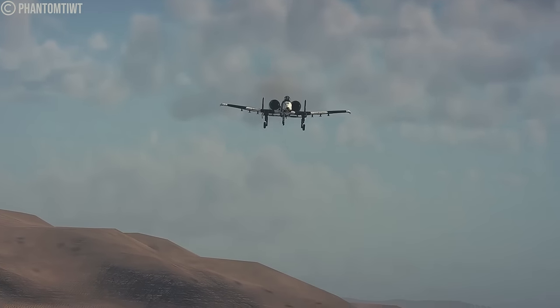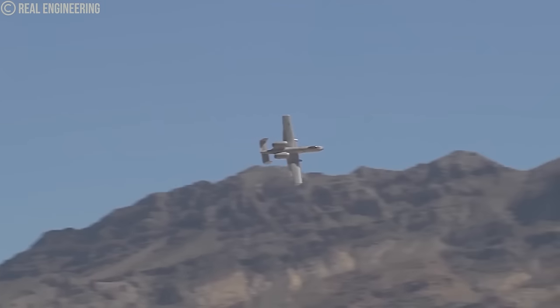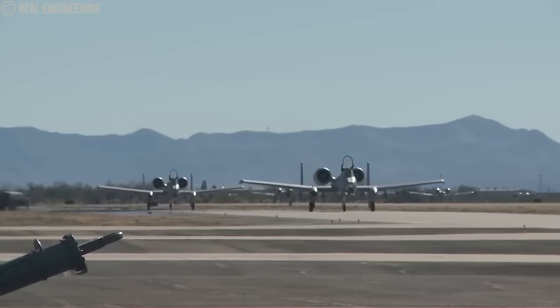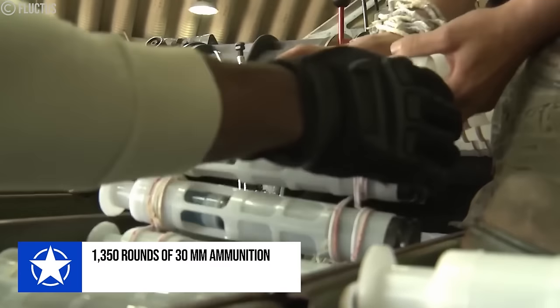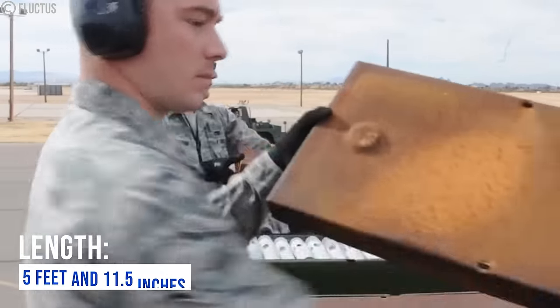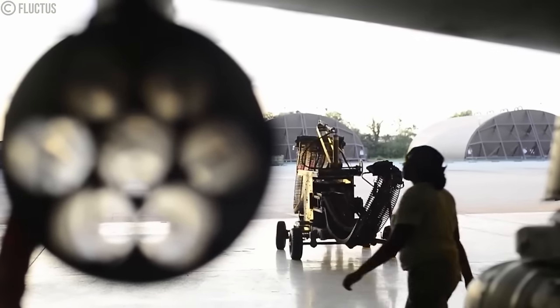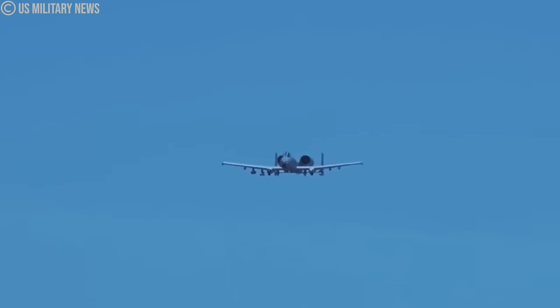The cannon played a significant role in shaping the aircraft's fuselage design. The barrel in the firing location is positioned on the right side, in line with the aircraft's center, while the GAU-8A is mounted slightly on the left. The ammunition drum has a capacity of 1,350 rounds of 30mm ammunition, though it typically holds 1,174 rounds. The drum measures 5 feet 11.5 inches (1.816 m) in length. Armor plates of different thicknesses are placed between the aircraft's skin and the drum to protect rounds from enemy fire.